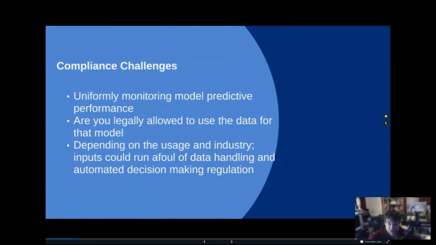And then you have some other guidelines, depending on the industry, around data handling and automated decision making. So not only do you have regulation about what data you are allowed to put into that model, but you also have regulation around outcomes. This is a hard problem to solve once you go above a very small scale, because you have to continually monitor it, and it starts to eat up staffing just to do this. You're not even implementing new models or supporting them, but just ensuring your compliance is good. And it tends to eat up senior staff time more than anything else, because they wind up being the people tagged for managing compliance.